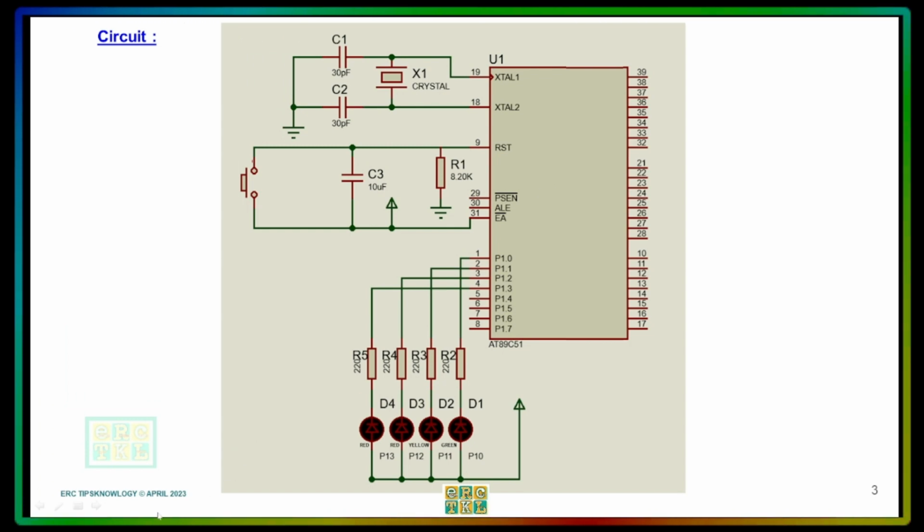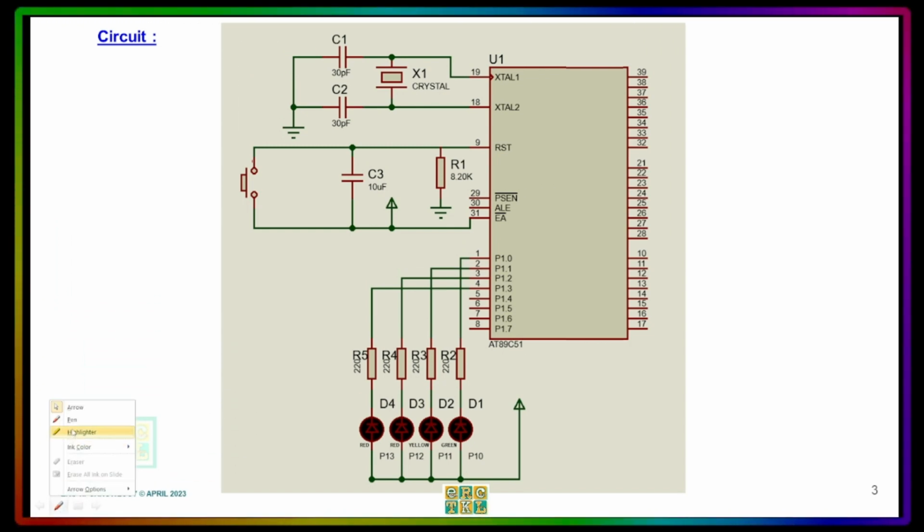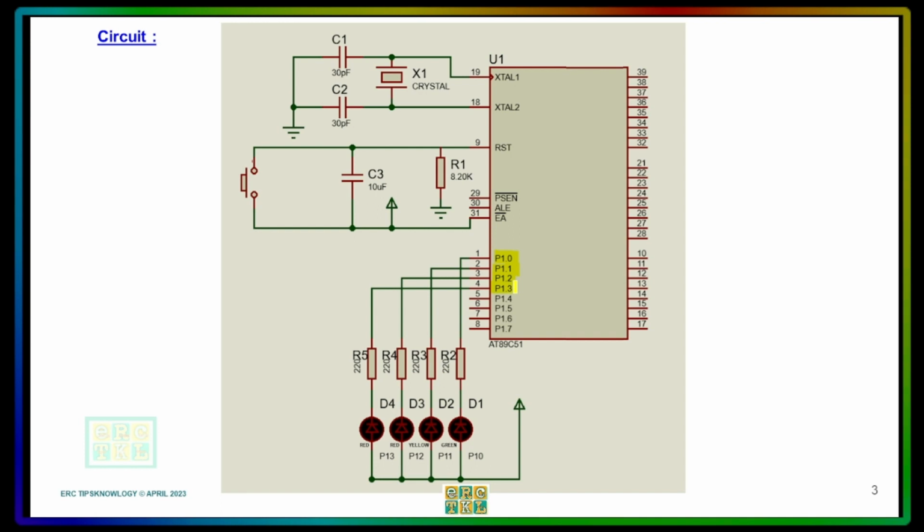So this is the circuit, and as given in the question, port pins 1.0 up to 1.3 are connected to green, yellow, red, and red LEDs.